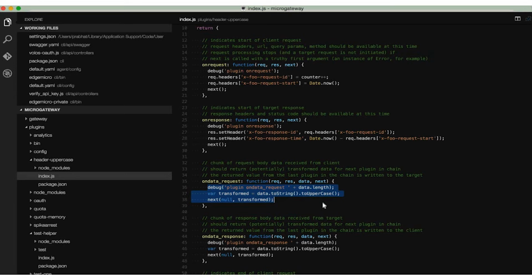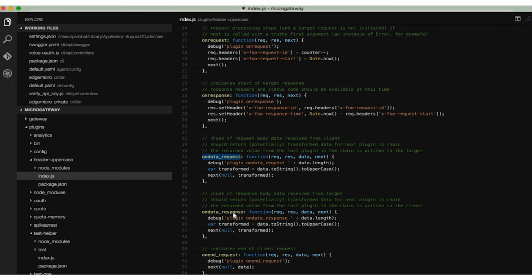Depending on what you're doing, you have to modify the particular lifecycle methods, such as on data request and on data response, so that you can have it working on the request flow as well as on the response flow. Anyway, I wanted to show you what the sample plugin code looks like. Our documentation is very thorough, so you should be able to write your own custom plugin. Lots of our folks internally have already written XML to JSON policies using this plugin mechanism.